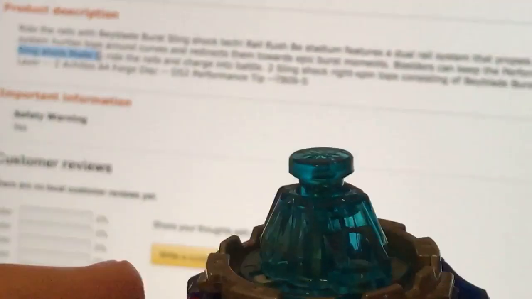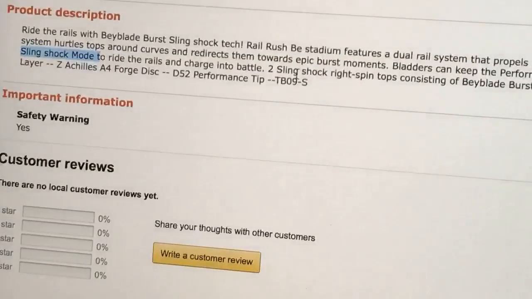What am I going to do to it? That's what I'm wondering, because apparently there's the rail mode, and I mentioned rails before, so let's just pull this up. This is probably what we may have, right?